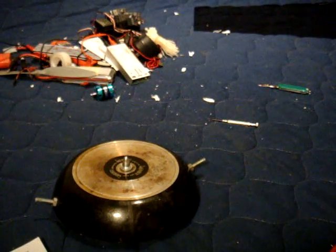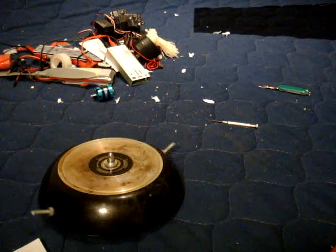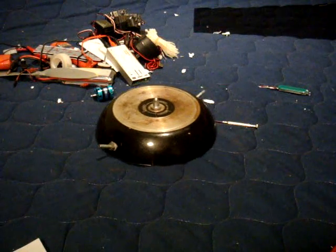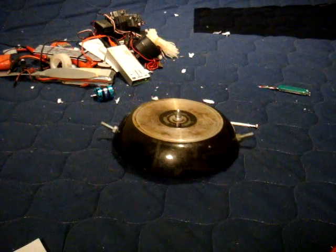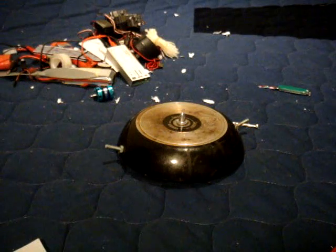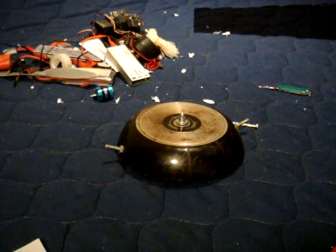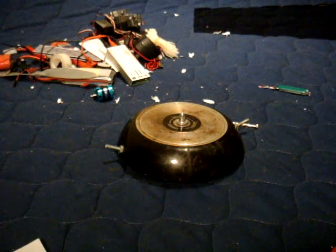Pretty decent little robot for just building it out of things that you find around the house. For me it's around the house; for other people it might mean going to the hobby shop and picking some of that stuff up. Relatively inexpensive if you don't count all the electronics — you'd have to go out and buy the radio system, the motors. The servos aren't that bad. But basically a frying pan, a few bolts, and a subframe off of a computer — and you've got yourself a decent little warrior robot.